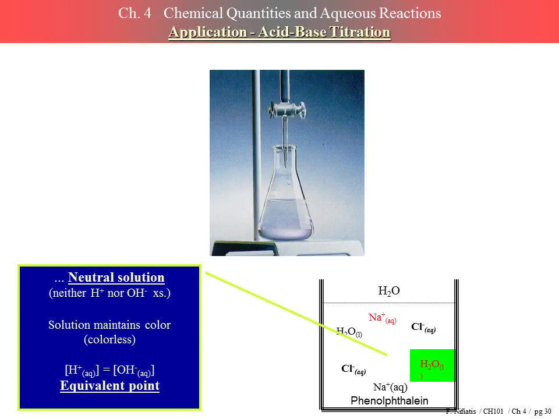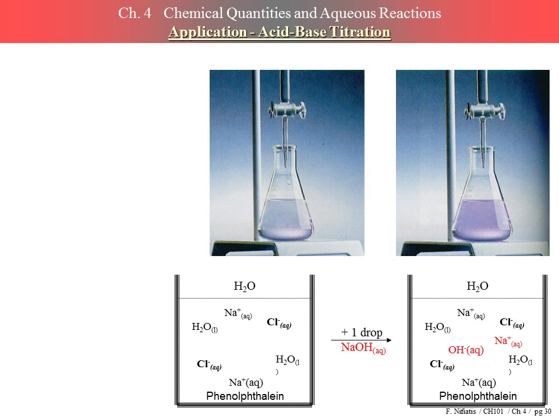So this solution here is not basic, not acidic, neither one. So it's going to have the same color. The color of the phenolphthalein is not going to change until I have a very, very small excess of hydroxide. So, by adding another one drop, the last drop of sodium hydroxide, we are going to have a very small excess of sodium hydroxide, and that's enough to react with the indicator in order to give us a pink, a purple solution. Remember, that one was neutral, and I added a small excess of sodium hydroxide in order to get this pink color.